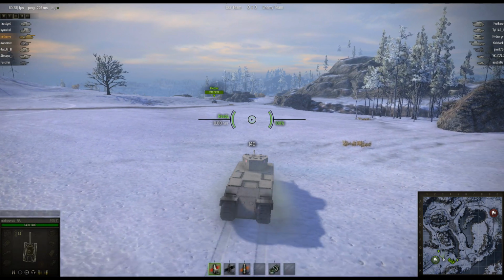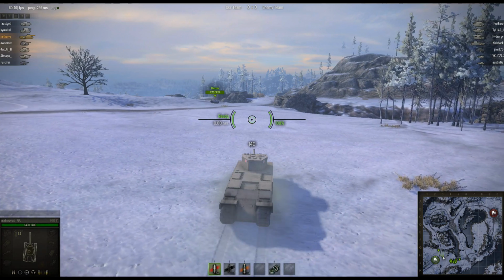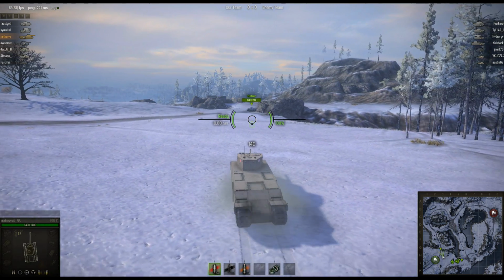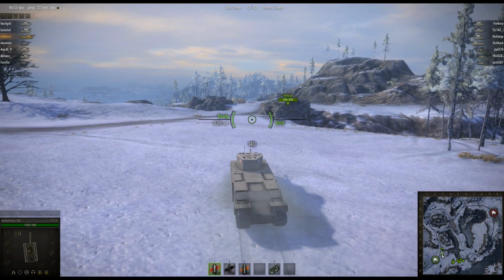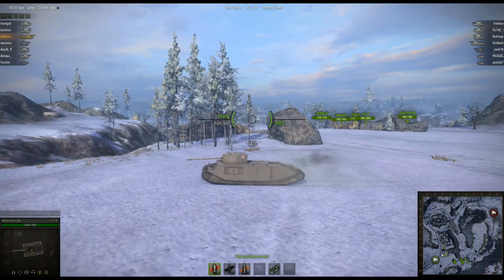Let's look at its gun, though. It does have a 171 pen gun, 150 damage. For Tier 6, that's ridiculous. That 171 pen, awesome. Also, it fires very quickly like typical British tanks. The only thing I don't like about it, again, is how slow it is and how long it is.